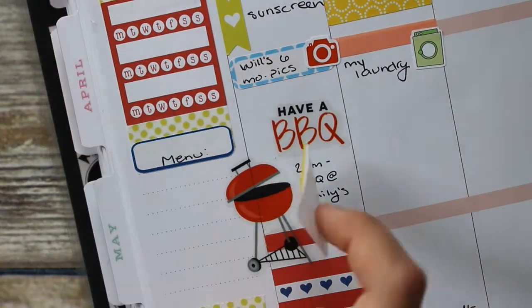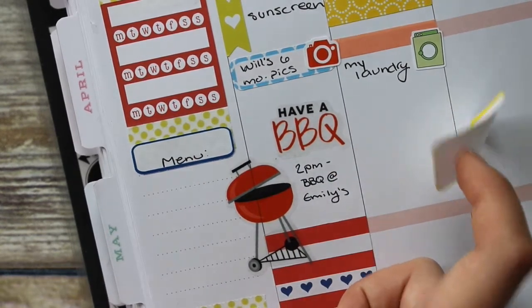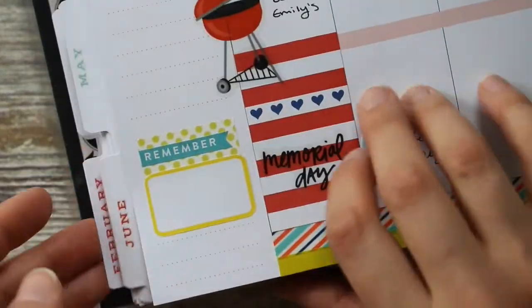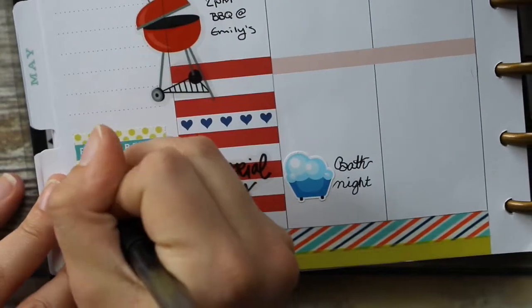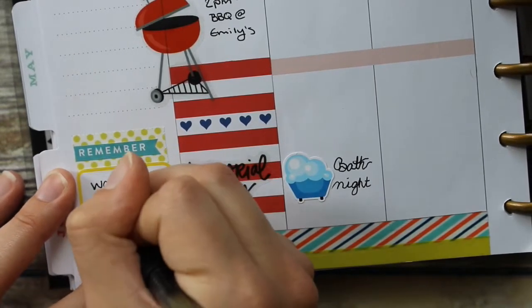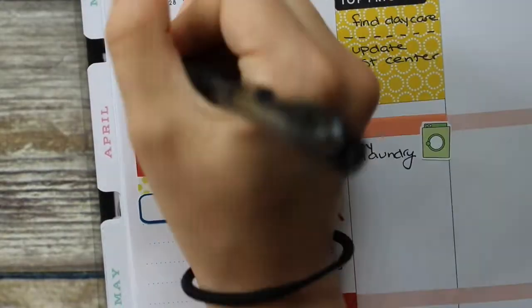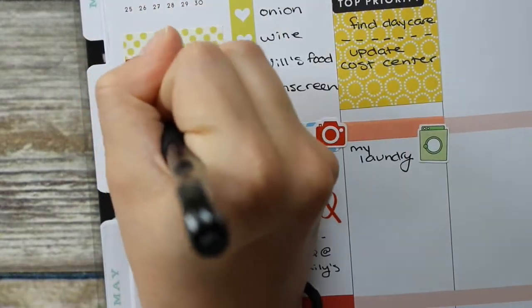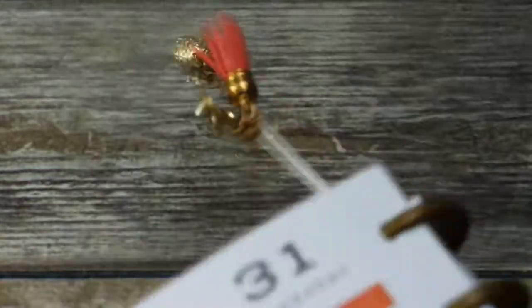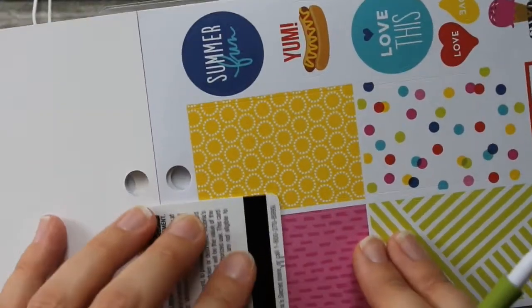So I cut a little remember header, I guess, so that it fits on the washi. Sorry, I was blanking there. And then I was just wanting to remind myself that I was working from home all week, because I don't normally do that, but since we're trying to find somewhere for my son to stay, we've been kind of having to juggle that. So I move on to the second half of the week to put in what I know is happening there.